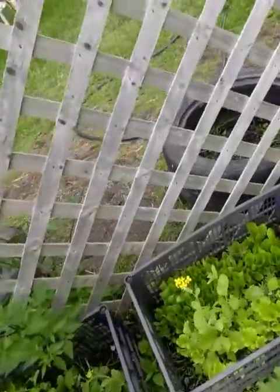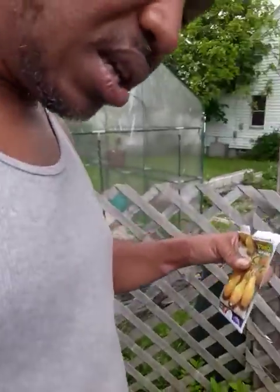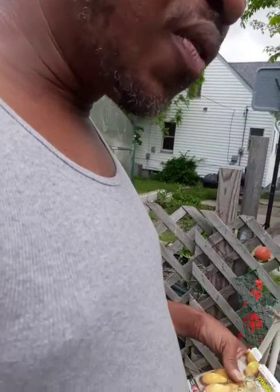This has been coming back for the last 3 years, right here. This plant, that's kale. That's a performer kale. Most people only know the kale when they see it as the little curly leaf kale. We've grown that over the years as well. We didn't grow none this year. You know what I'm saying?